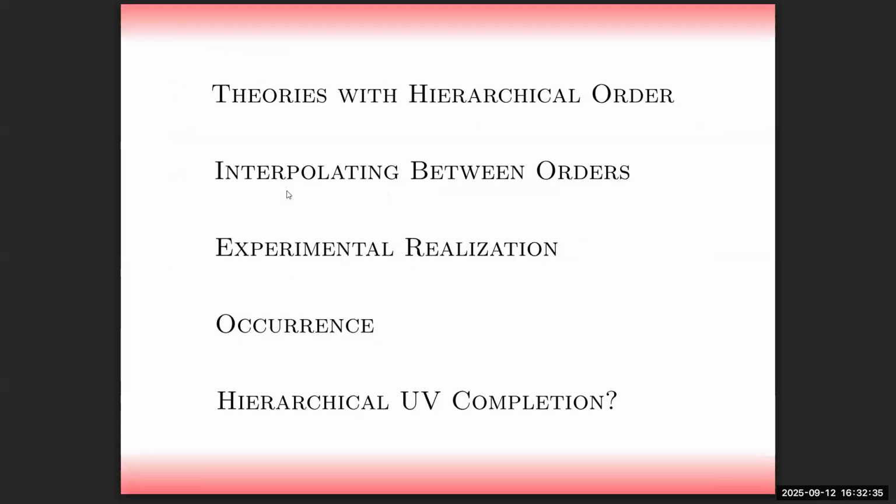So here's the rough plan. I'll start by explaining these kinds of theories a little bit. I'm giving you a concrete example that will hopefully help demystify this weird description I've given so far. After that, the goal is to explain how you can sometimes have systems that interpolate between the different kinds of order, right? It's like in real life, things aren't often either black or white. They're very often shades of gray.